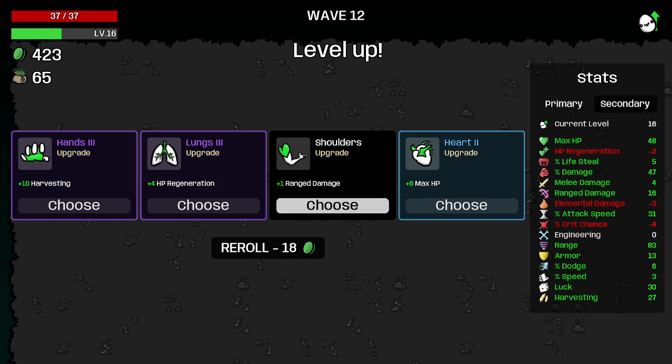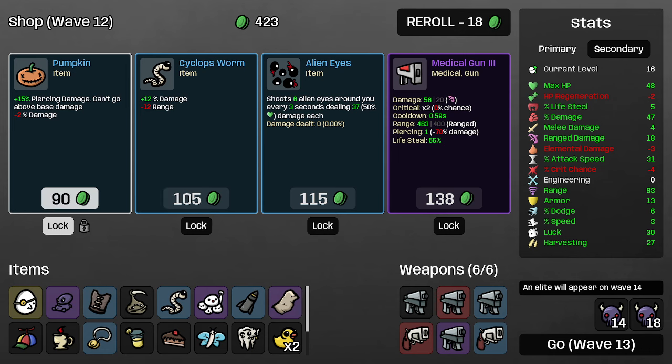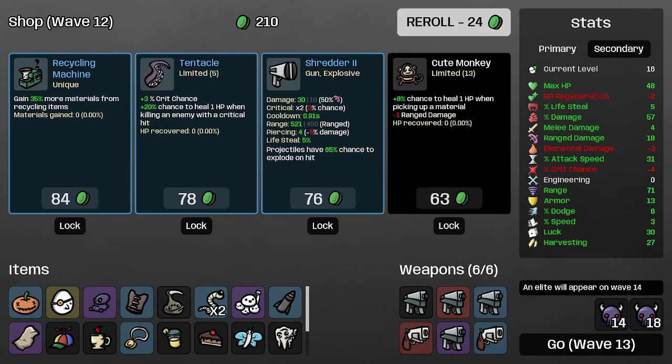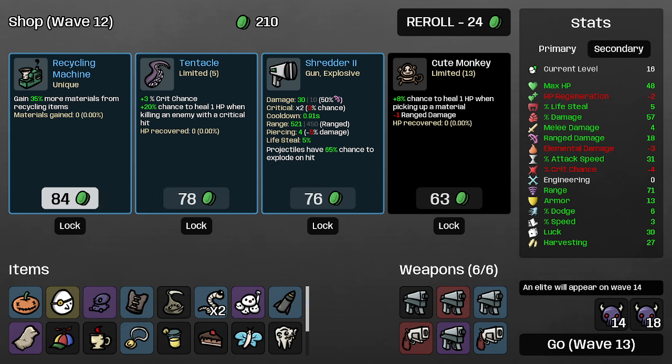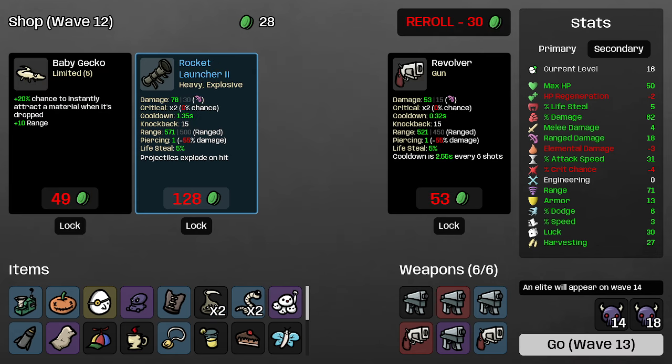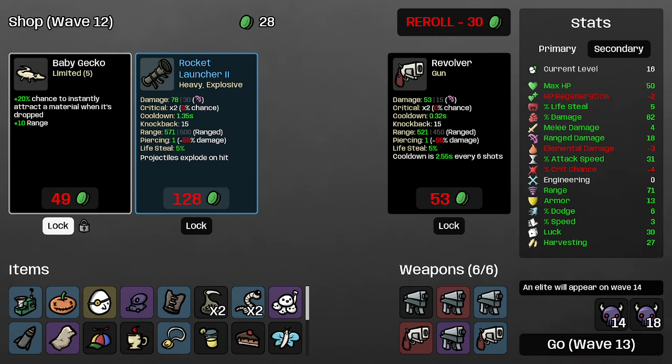I don't mind just taking the tier 1 ranged here. Alright, take that, take that. We'll always take the worm every time we see it. Tentacle, nope. It's pretty late for the recycling machine, but I think I'll take it. I think I could still make money off it. Definitely taking the alien. I do not mind the gecko just because it allows me to get more money. I don't think we'll lock the tier 1 revolver.